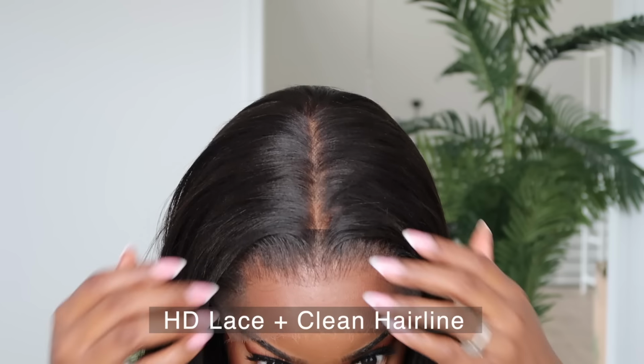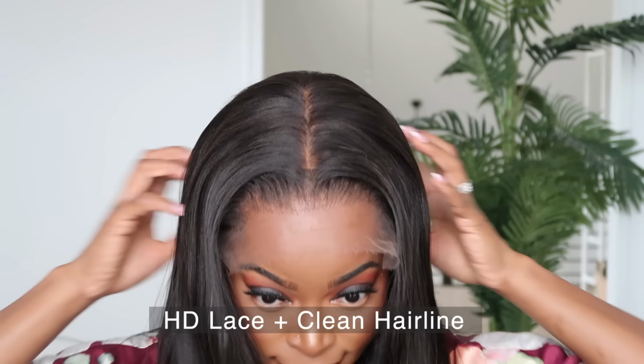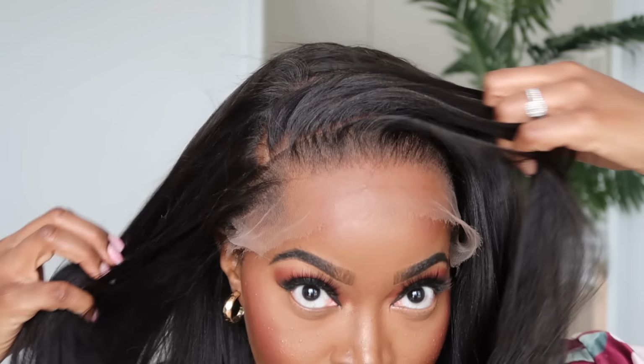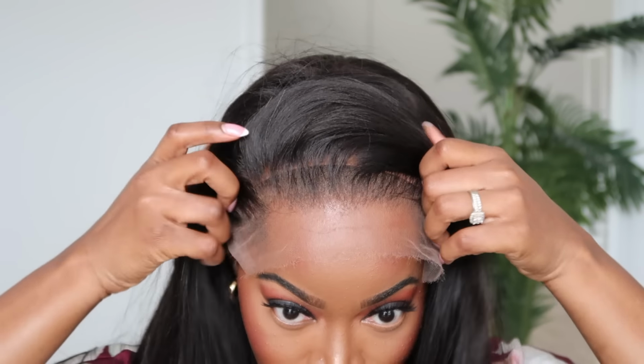And do you all see how long this hair looks? It's actually in length 20, but to me, it looks so much longer. And for those who may be wondering, I did get an average cap size. I also selected HD clean lace. So if you want yours to look as natural as mine, be sure to select that option. They do also have it in pre-plugged, but I believe the hairline won't look as good as this if you were to go that route. I mean, it'll look good, but it won't look this good.